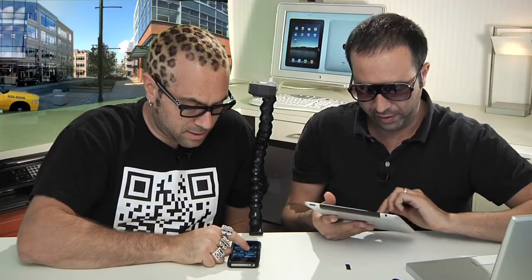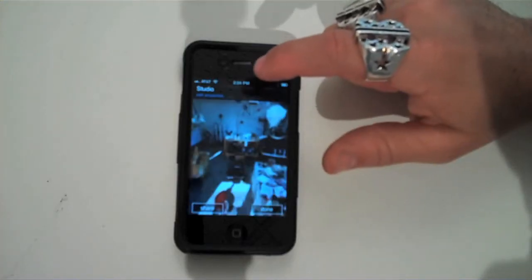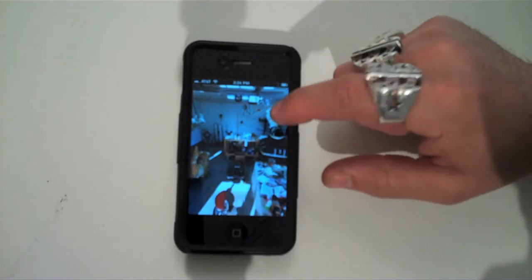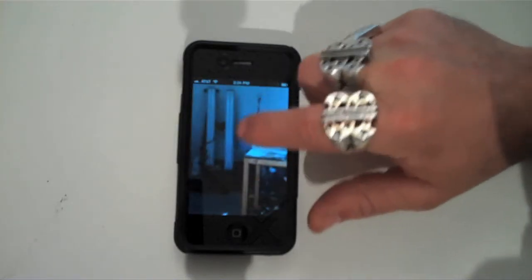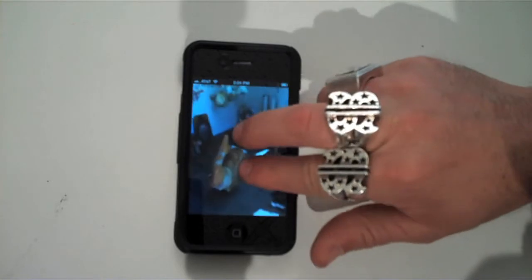Who makes this? Microsoft. Something cool that they're doing. Yeah, exactly. So I'm going to just show one little one. I did this in my studio. And what's cool is that it's got zoom, in a way.